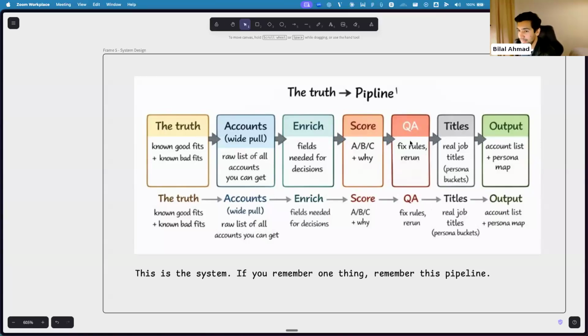Once you have this, you'll have the accounts. In those accounts, you'll also have people, and for those people you do the same thing. Let's say I have my customers at 10 different accounts. Those customers have certain job titles or personas. I'm going to pull in a Clay table or a CSV and enrich those contacts with all of the contact-level fields.